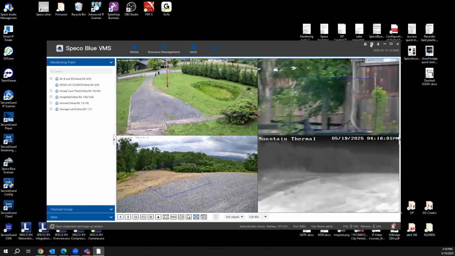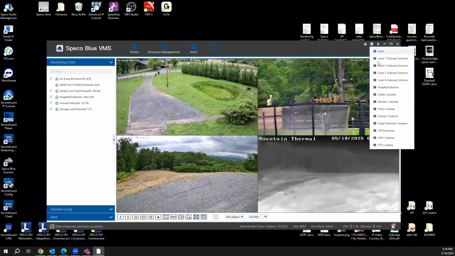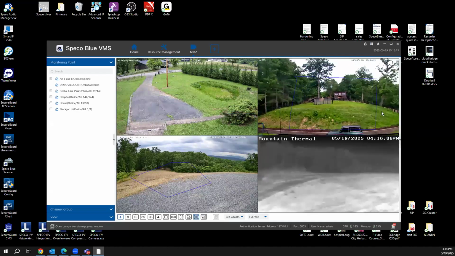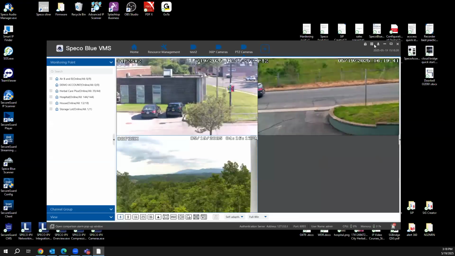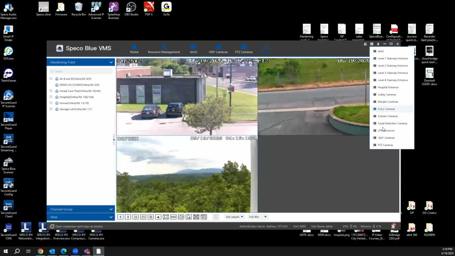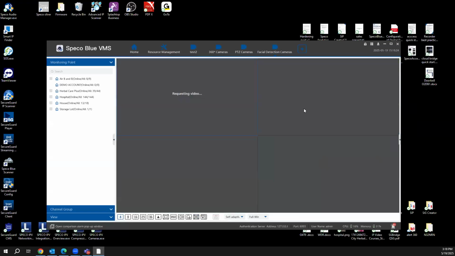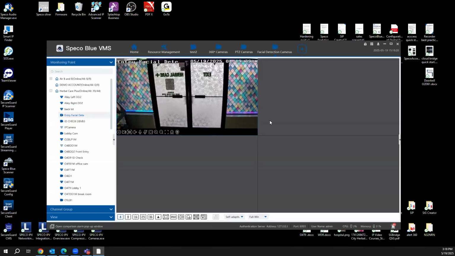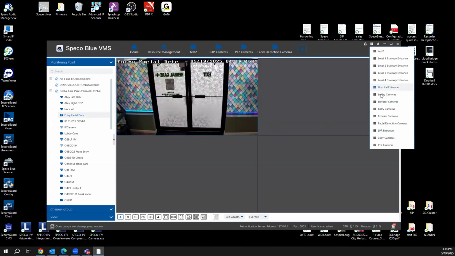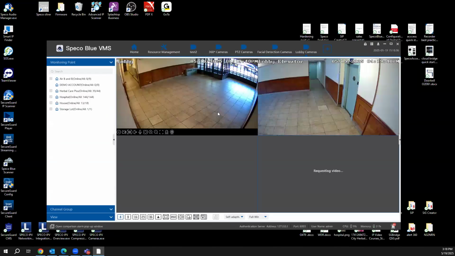And then you'll notice where they go is up here with these 4 dots, all the different presets that I have made with PTZ cameras, with 360 cameras, with LPR cameras, with all of my facial detection cameras. So I've gone in here and found the camera that I wanted, moved it over to the tree, and then created a custom layout, which then saves over here that I can go to at any time.